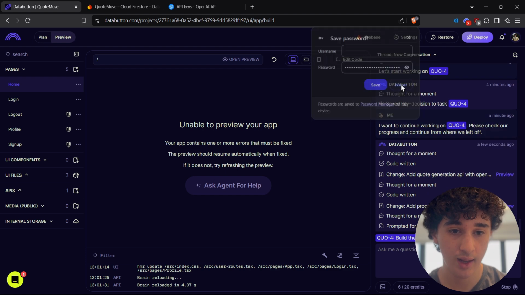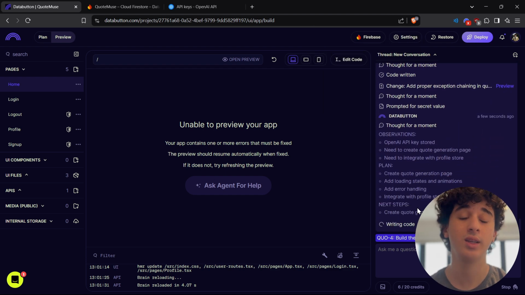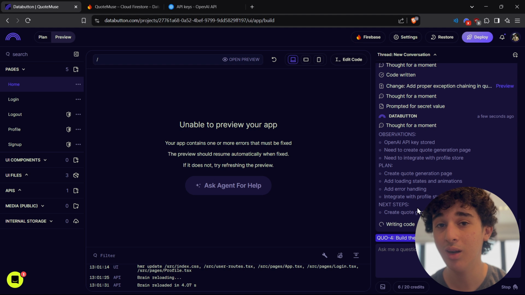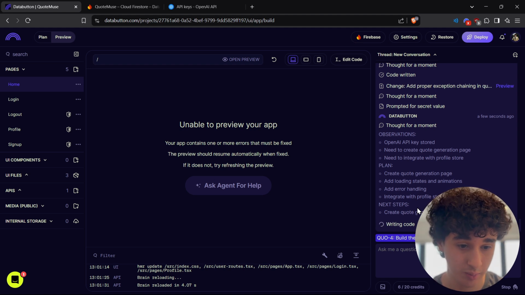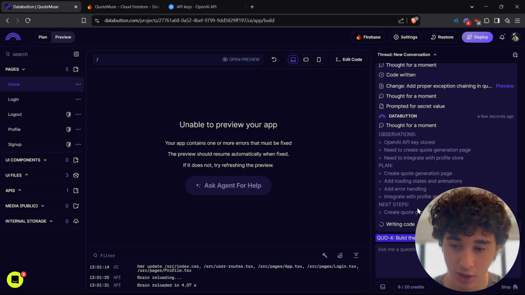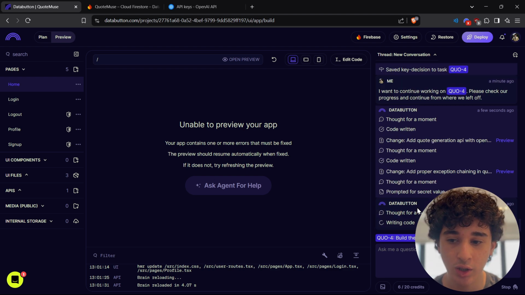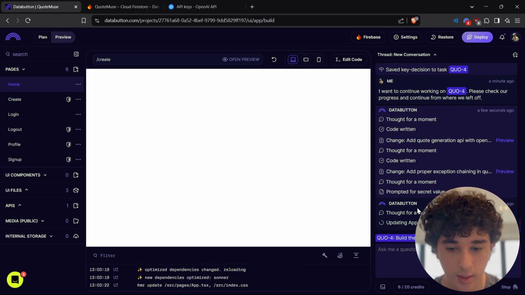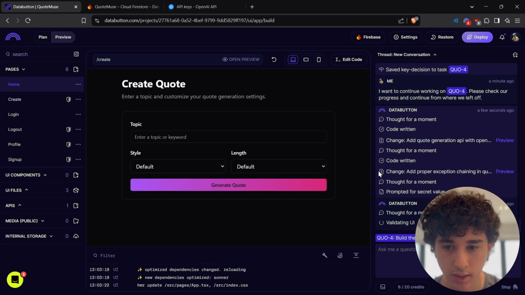Send. And as easy as that, you do not need to do anything. You do not need to set it up manually in the .env file or anything like that. You just put the API key and they take care of it. This is the power of building an application that leverages AI agents. You're able to do such automations and integrate such automations into your applications. I truly think this is the future. Just a bunch of AI agents doing multiple things at once. It's updating the app, new dependencies.